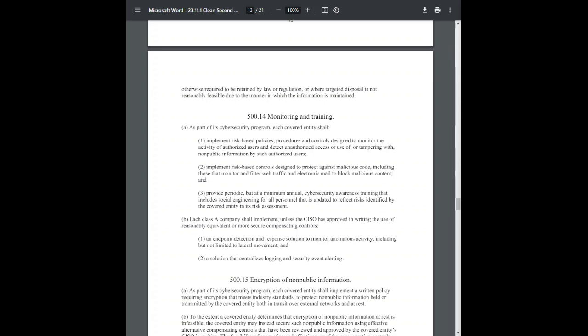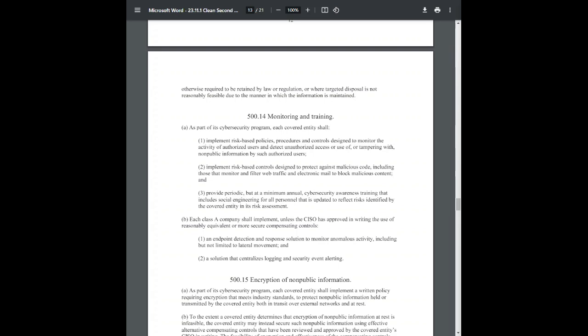So criminals are actually exploiting human psychology in order to get what they want to carry out an attack. And again, we said that social engineering, especially phishing, is still the number one attack method that is used by attackers because it is cheap and easy to carry out.